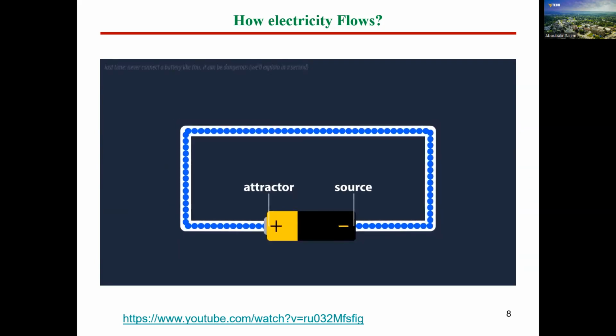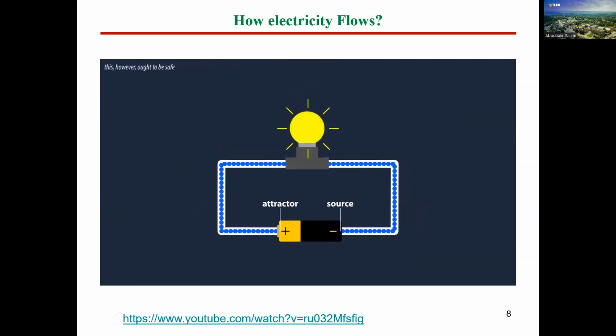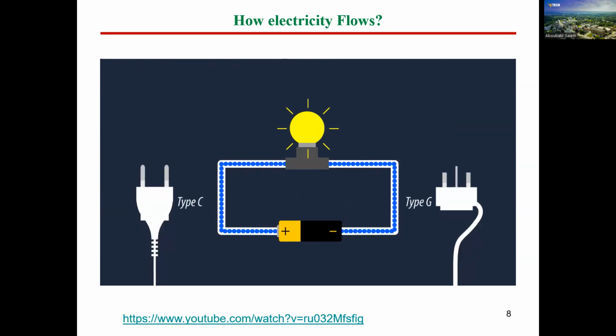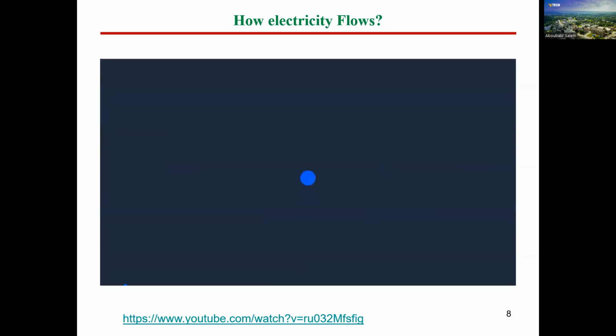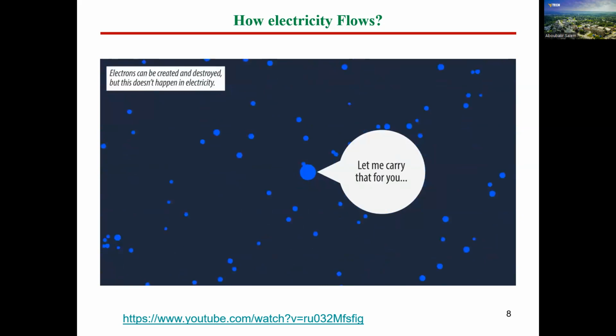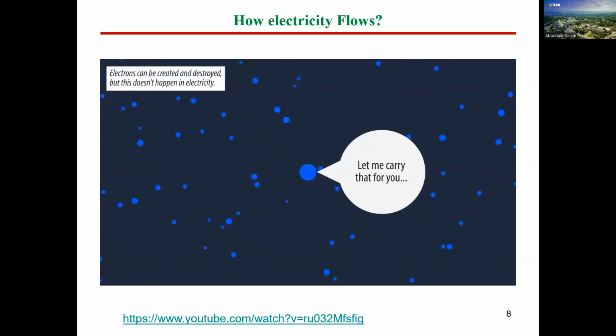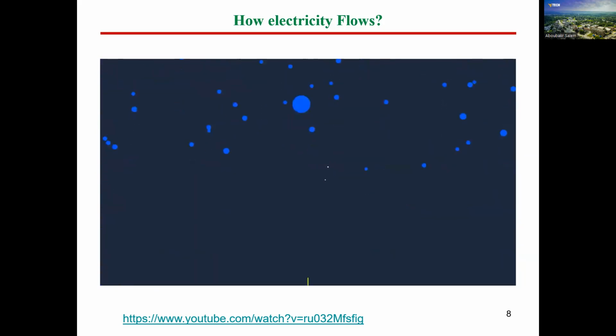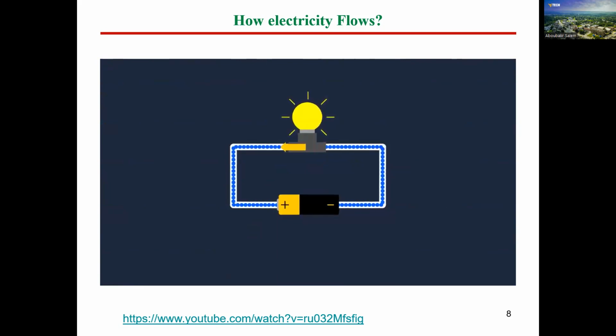All electrical devices are powered this way. That is why your battery has 2 poles, a source and an attractor, a negative and a positive. This is also why your electrical plug has at least 2 tongues, one for incoming electrons, one for outgoing. You see, electrons are not spent, they do not cease existing. They are mere carriers of charge and can only be useful on their way to their destination.